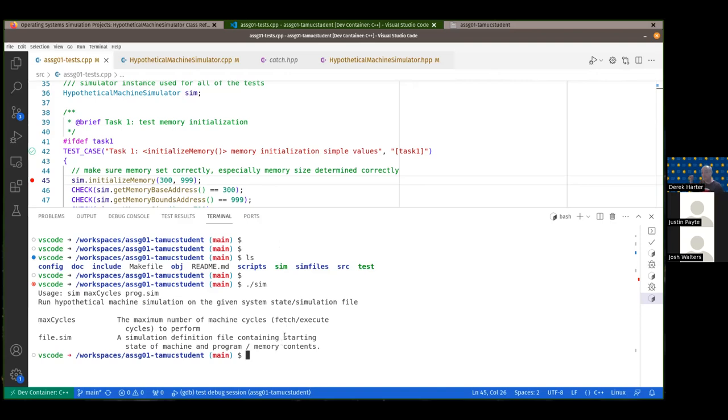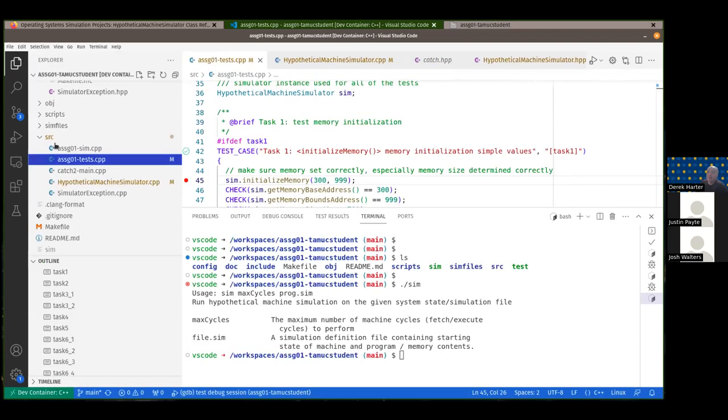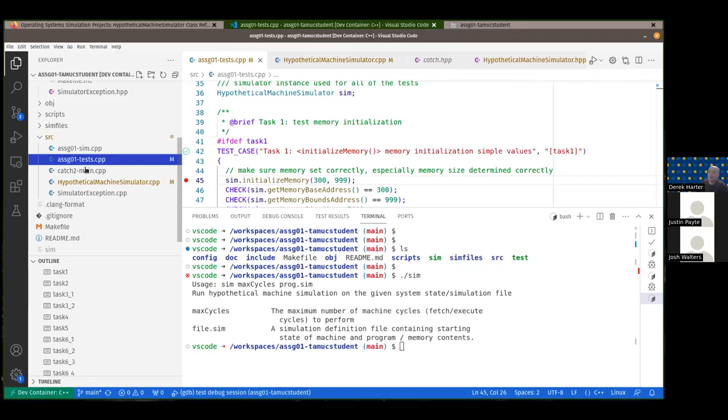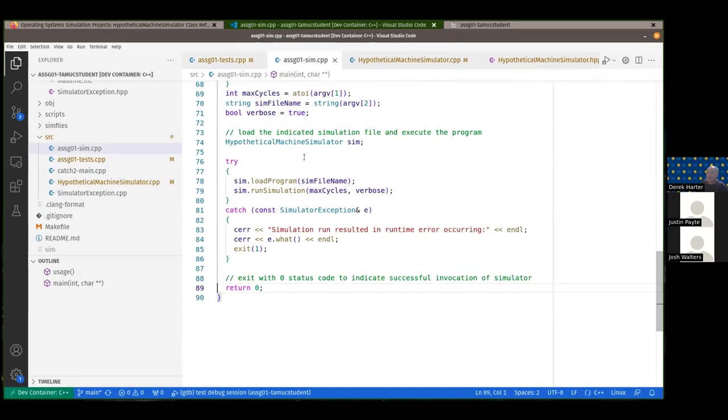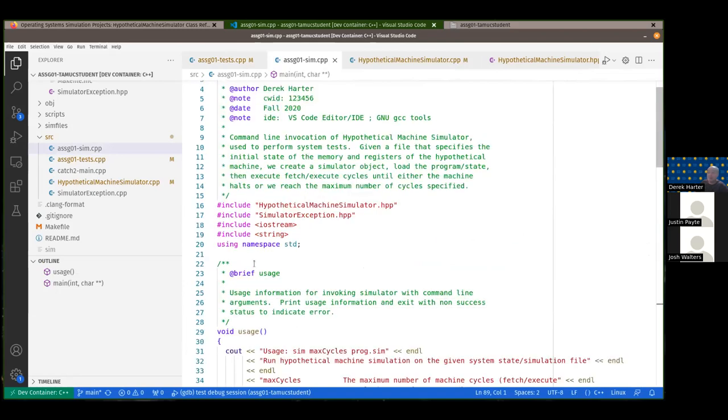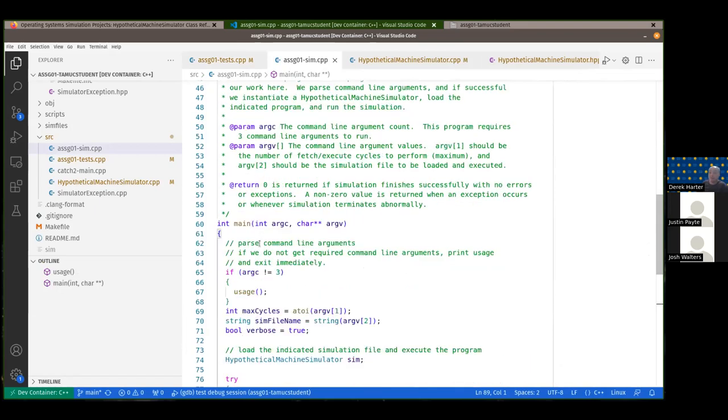All of the simulations that we build in this class are command line simulations. So they're meant to be run from the command line like I'm doing here, right? So if you want to see more about how these work, there's another file in the source subdirectory. There'll always be two files. So assignment, whatever tests, that has all the unit tests. Again, that's where you spend most of your time, but there'll be an assignment, whatever sim, right? If you look in there, there's a main function in there. So this is the start, the place where the simulations start, right?